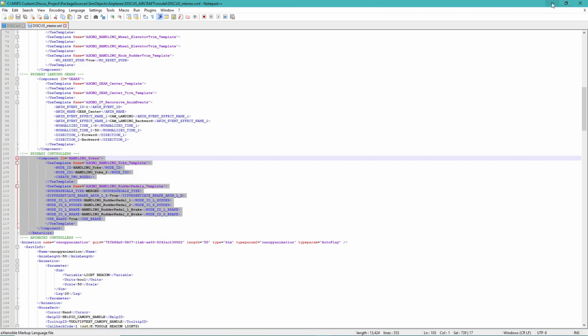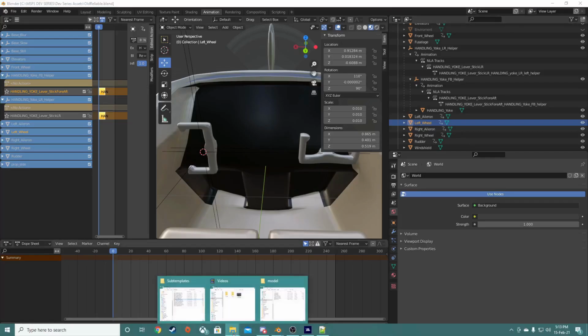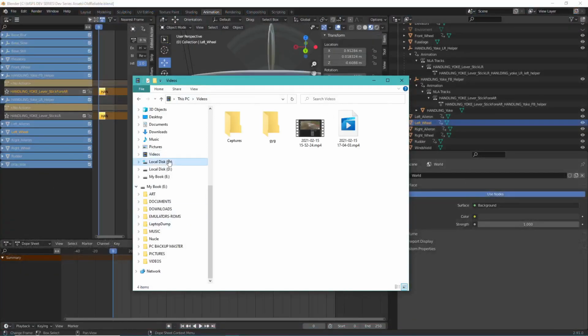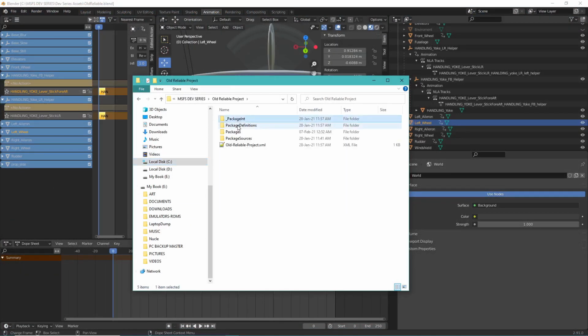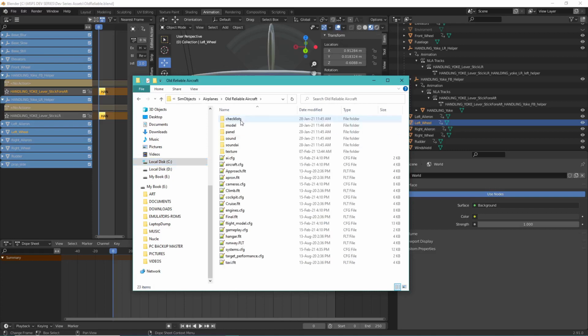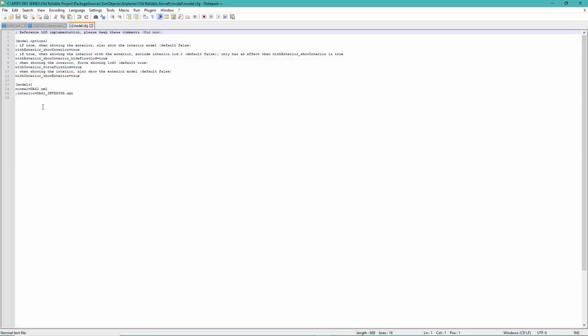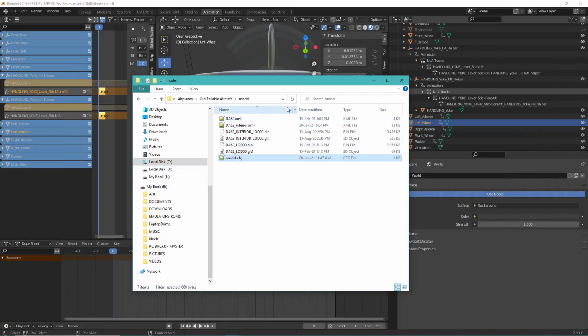Now, if you don't know where this is, it's because we decided to use one XML, if you guys remember that back in the day. So if I actually go back to the dev series, all the way into the old reliable, into the model, we have that interior XML that we've been ignoring this whole time. We haven't been touching it because, as you remember in the model CFG, we're ignoring the interior and we're only using the normal, which is using the exterior for both. So we can, at this point, separate it between our interior and our exterior.